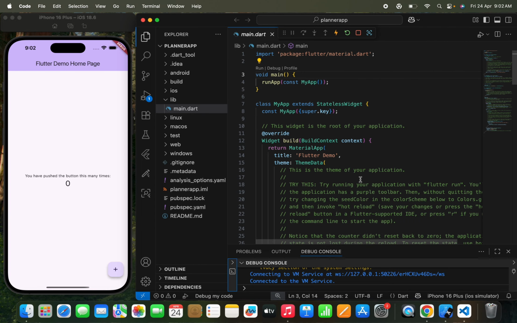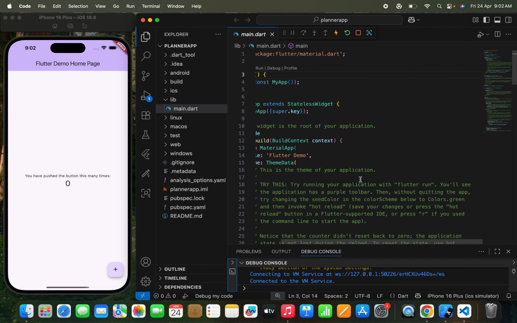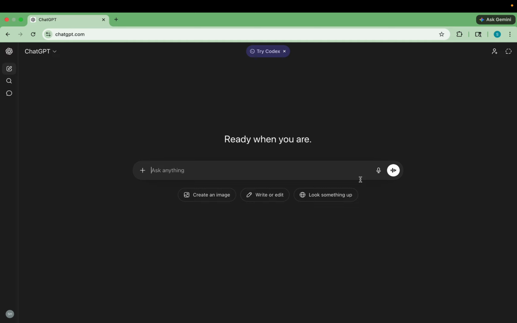So we are going to move to the ChatGPT official website. Here I'm going to pass a prompt. Now what is a prompt? If you want to get a perfect result from an AI, you need to pass a perfect prompt, exactly what you are looking for. If your prompt is not really good, you won't get a perfect reply from an AI. So when you need an exact result, you need to use an exact prompt.